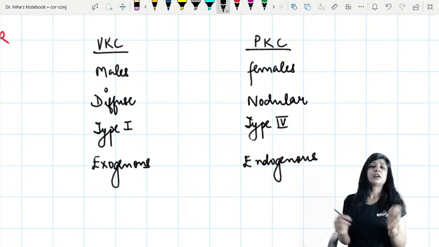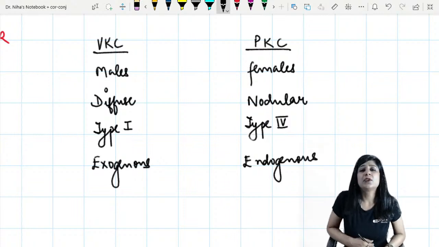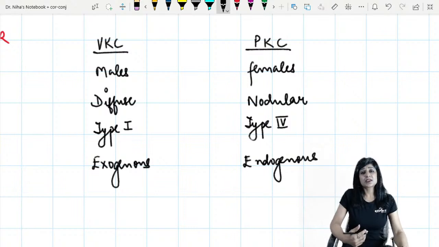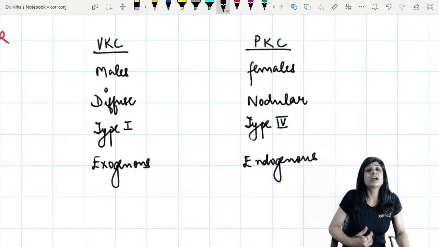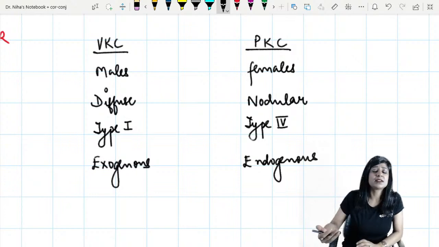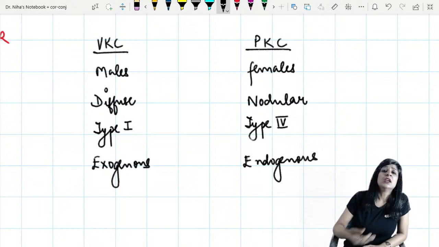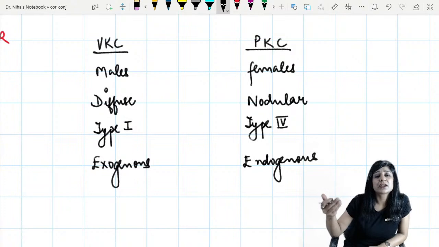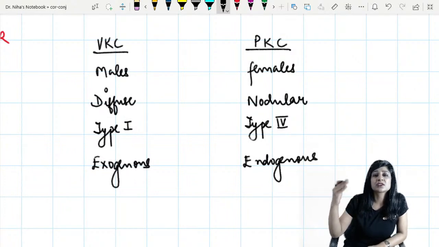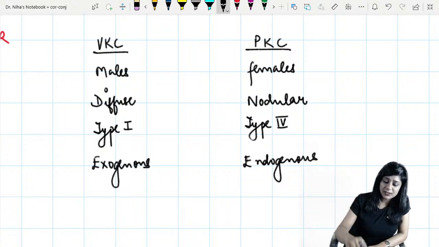So these are the common things, and obviously you can look at the age of the patient, you can see the signs. We have the cobblestone papillae, we have Horner-Trantas spots, we have the shield ulcers, we have ropey discharge. So these are the different things again which will help you to differentiate whether it is a vernal keratoconjunctivitis or it is a phlyctenular. Alright.